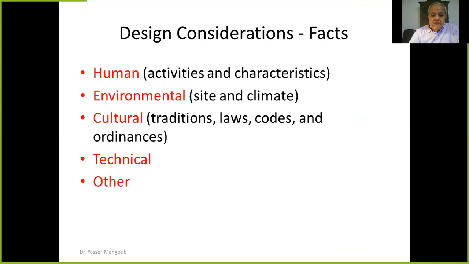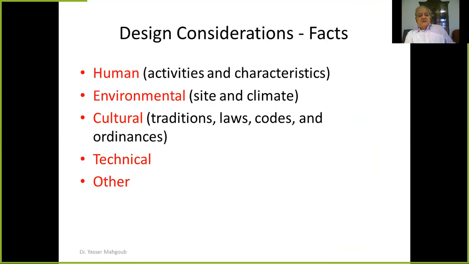Design is affected by human conditions, activities. What will people do in the project? In our case, what will the artist do? What do they need? If it's a ceramics artist, they need ovens, they need storage areas for materials, they need large spaces.